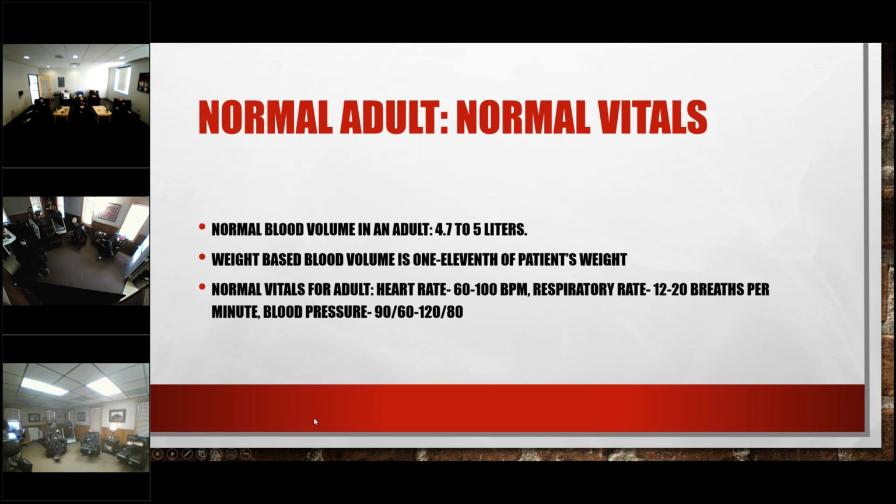So now the next several slides, we're going to specifically focus on hypovolemic shock as it results from blood loss. So first, when we're looking at our normal adult, the normal way that patient perfuses and their normal vital signs, the average adult has about 5 to 6 liters of blood inside their system, and this is about 1/11 of the patient's body weight. So a 160-pound male patient is going to have about 5 liters of blood. Obviously, we know based on our demographics within our service area that most male patients are actually exceeding that 160-pound mark.